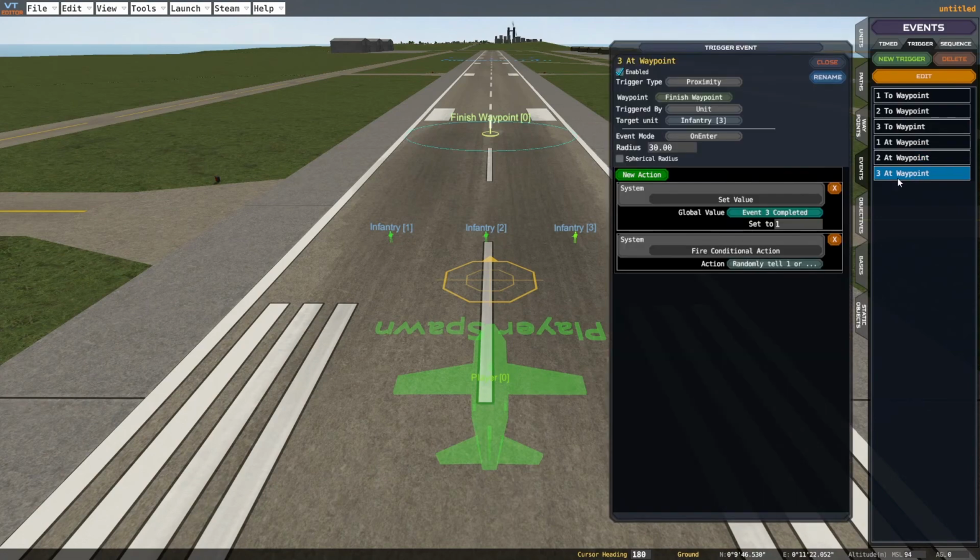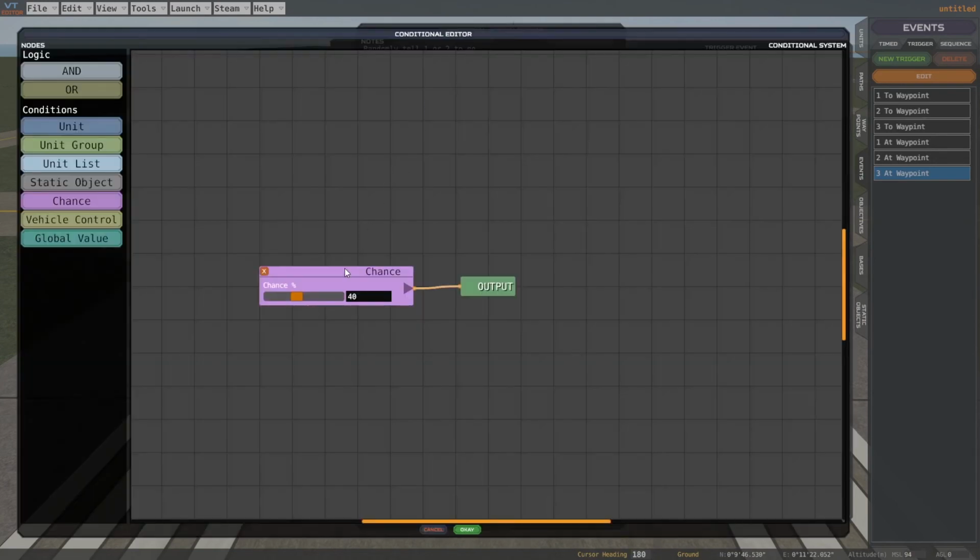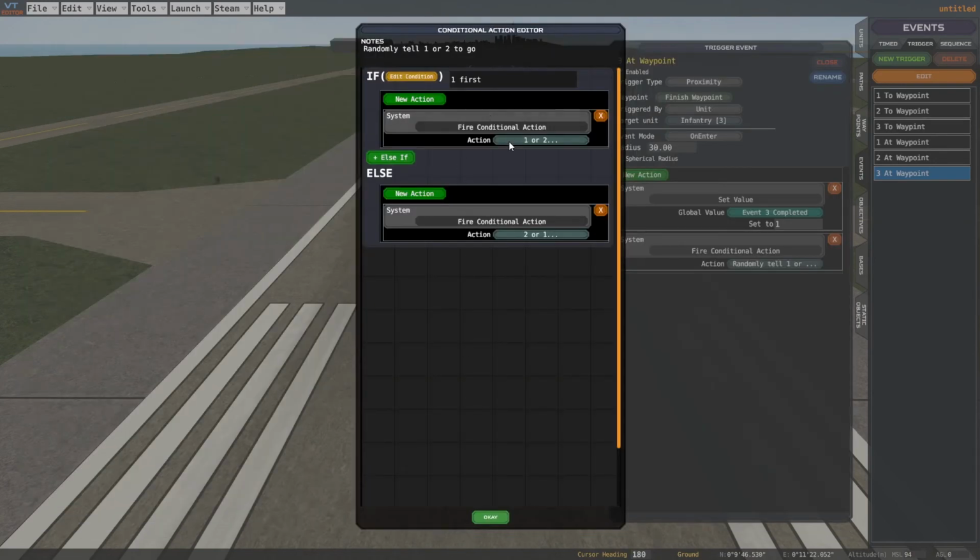So unit 3, I apologize. So when he makes it here, we're gonna fire off the fact that he's complete, or again, your complex series of events are complete, and then we're gonna randomly tell event 1 or event 2 to move. So again, we flip a coin, and then if it's heads, we're gonna prioritize unit 1. If it's tails, we're gonna tell 2 to go. And here, likewise, if it's false, we're going to tell unit 2 to go over unit 1.